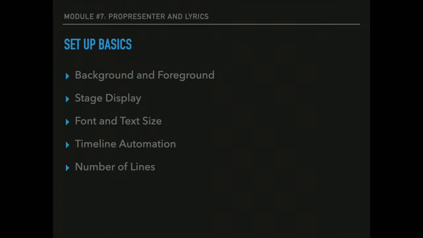Stage display. Setting up a stage display, there's a bunch of different ways to go about that as well. In its essence, it's important to have the slides on the back screen just like you do on the front screens. If your computer will allow you to run a separate video line to your back screen or TV, I highly recommend in ProPresenter setting up a clock in the bottom right corner, bottom left corner, wherever you want it, where you can keep track of the time, both you and your pastor preaching, and timelines and things. But also, it's good to have both the current slide and the upcoming slide.